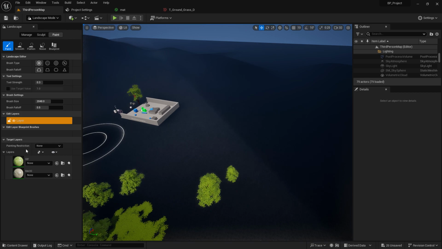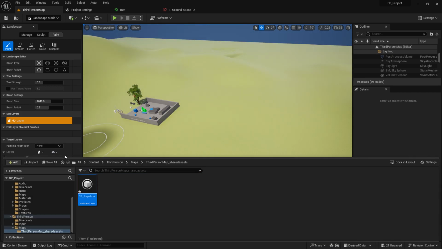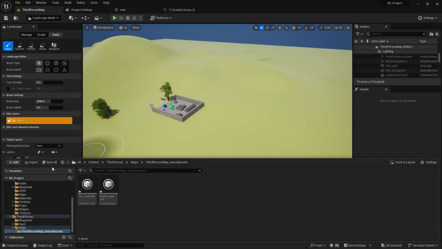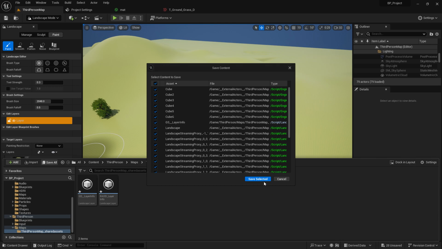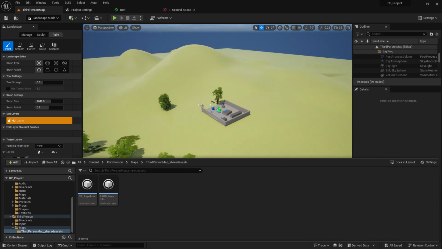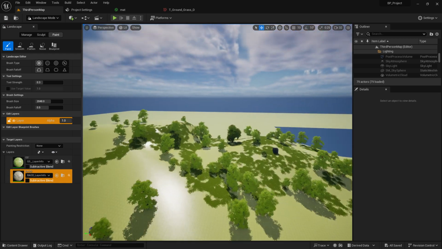If you go to landscape and painting, you can see both of them. You can click add, create a weight blend layer and save it somewhere. After that you'll see that it basically starts working. You can save them, and now you can choose the road one.